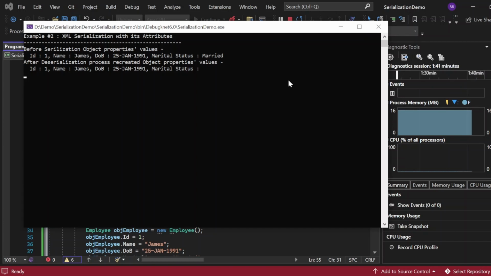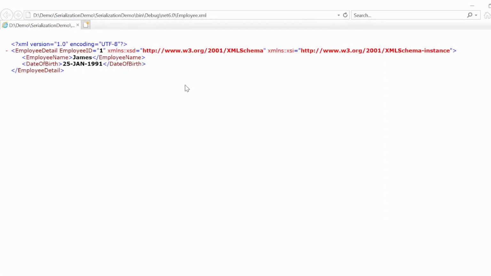The XML got created, right? So I have opened this imply.xml file in Internet Explorer, and if you see, this XML file got created correctly, right? If you see the parent element, that is the root element, imply detail got printed, and we have marked this imply ID with the XML attribute, and I have given that name as imply ID, right? So that's what is coming as a part of this attribute of this imply detail element, right? So imply detail, imply ID is equal to 1, and this is the namespace that got printed, and then it has two elements, right? Imply name and date of birth.